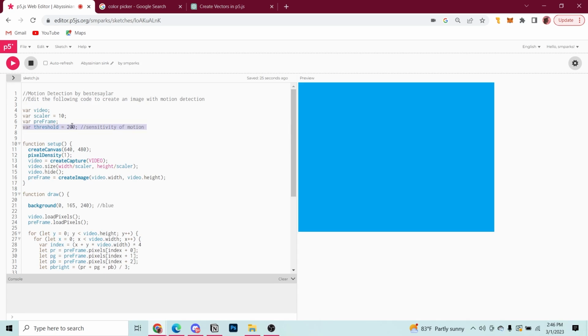But say you change it to 10, and now I'm talking and it is sensing that movement. So if you really want somebody to actually move their hand, you need to up the threshold. Now I can talk like this, and it only appears whenever I move my hand.